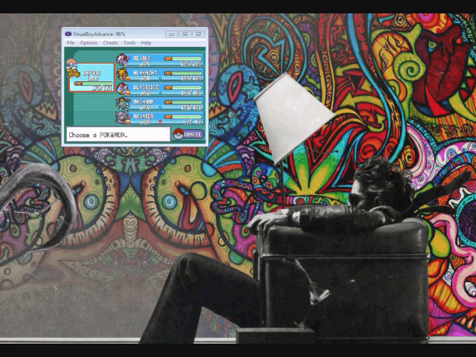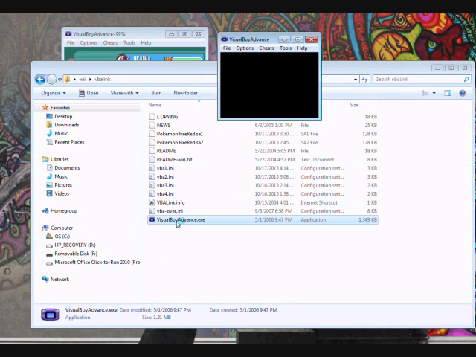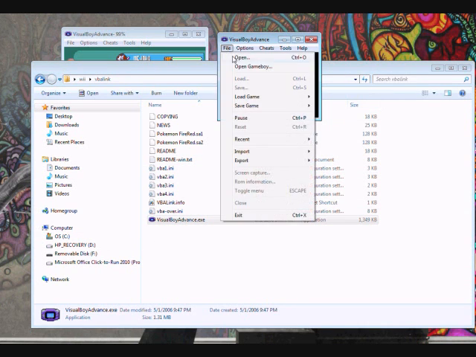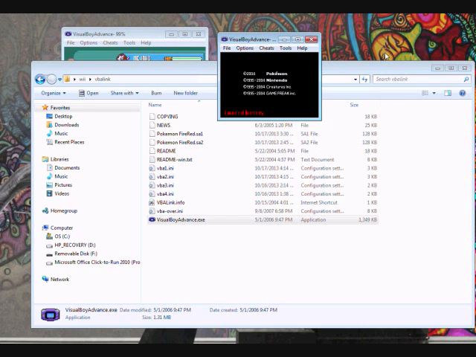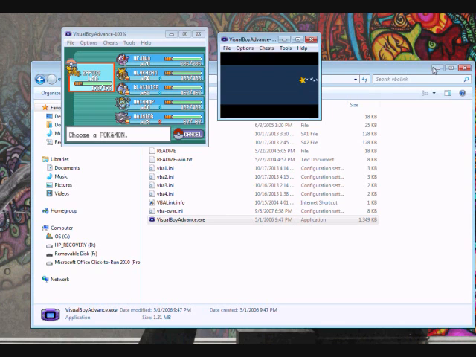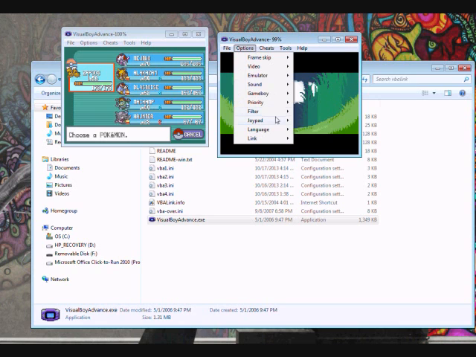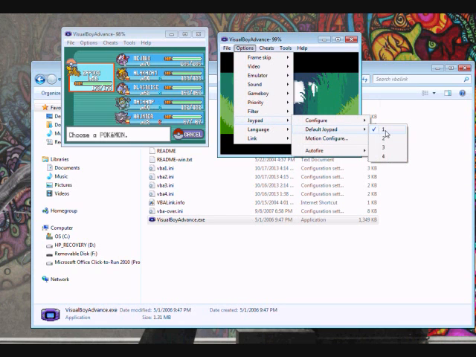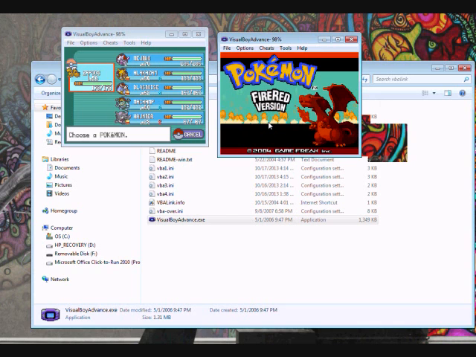Now, we're going to want to load the Visualboy emulator a second time. And we're going to open Fire Red again. And this time the battery is automatically going to load from the SA2 file. And you'll see that it's from a much older game. Well, it's from the same game, but it's from a much older progress. And we'll just set the joypad configurations to something other than the other emulator so that we can not be using both at the same time.